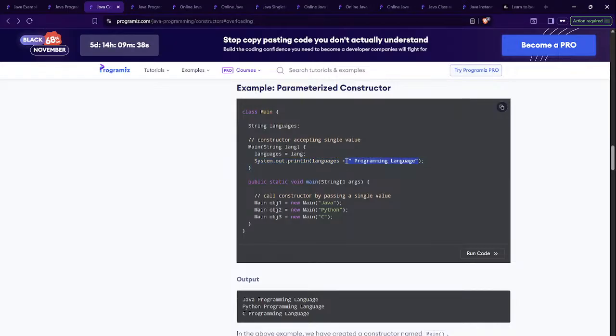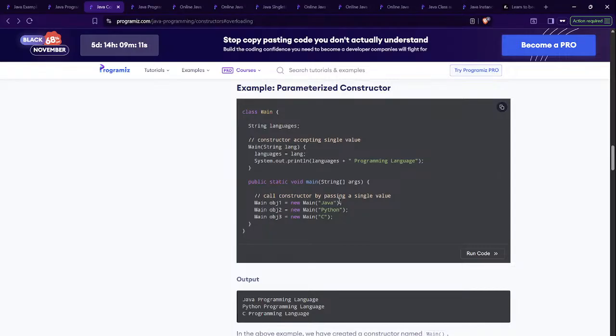Then we do the main method call, and then we call the constructor by passing a single value. So we create 3 objects, right? And these objects, main obj1 is equal to new main. These objects go in this constructor. So Java first goes inside this.